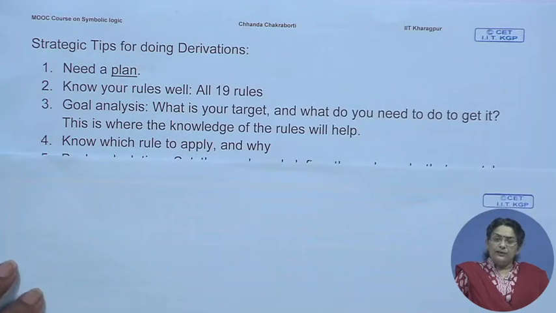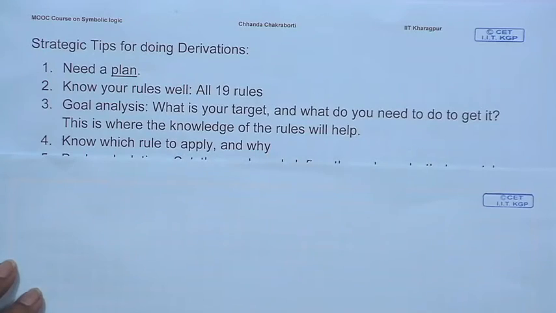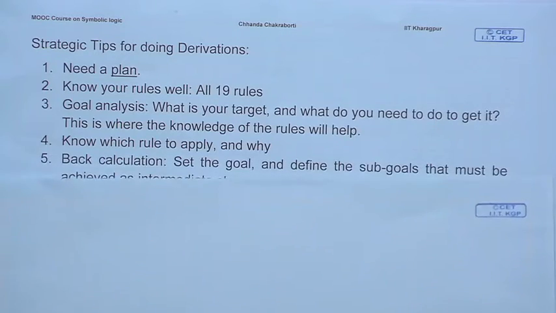And when you are applying the rules, know which one you are applying and why. Just like in the truth tree case, I always said that you should go with an open mind and open eyes. You should know why you are picking this rule out of the rule base and not the other. Obviously, there is a relevance to what you are trying to do in the proof. So, that why is going to be crucial for you to keep in mind.